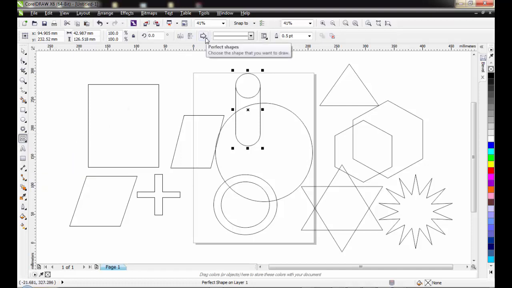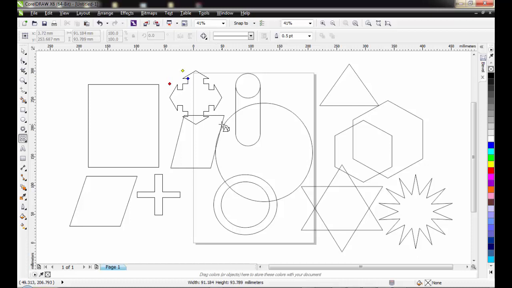Come down to your perfect shapes here, click on it, and you will also see various kinds of arrow shapes. Click on any one of your choice and drag. Of course, you can also adjust the edges or the point using this red dot there.